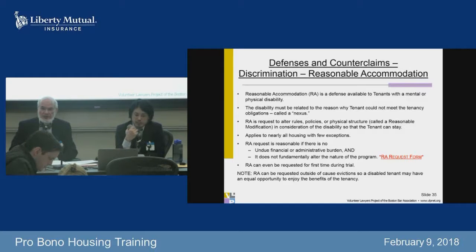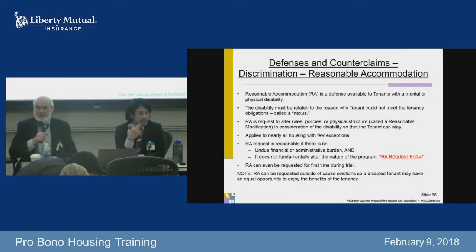we've had cases in which the accommodation we're seeking is pretty minimal and fairly obvious. Somebody got way behind in her rent because she had some mental health issues and had difficulty managing her money, and essentially her statement and a statement from the people at the Tenancy Preservation Program at the court were sufficient to show that her disability justified that accommodation. So it depends on the accommodation, it depends on the problem. You have to figure out the context.